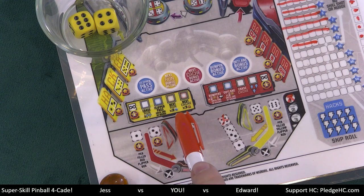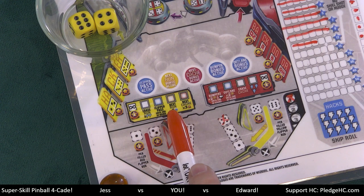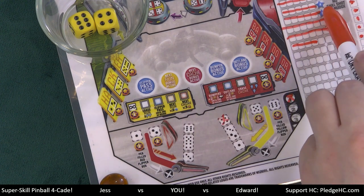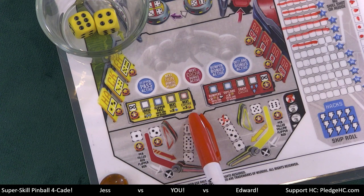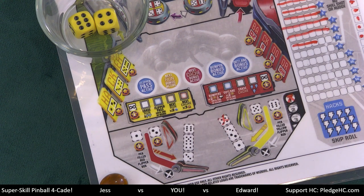That's pretty clear. The next one says, next run, you get double the stars. Woo-hoo. So whenever you do a run, you're going to get double whatever you would have gained. Nice. Whenever you choose to either escape or override. Then the next cash, you get triple. Okay. So this one says that if you move through the cash and can fill in a box, you must. So you can't say, it's not worth enough points, I'm going to not use it. No, you must use it because it says next cash. Notice it's bolded. Same with next run. You must use it no matter what, if it's possible. Okay. All right. That's those.